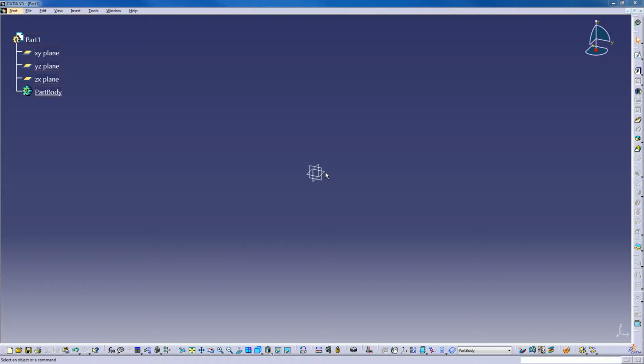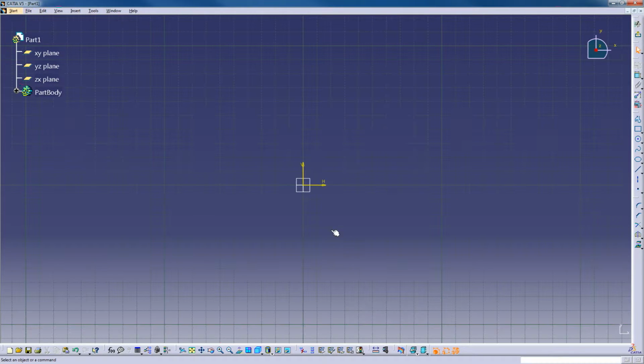So we'll pick this flat, let's say this is the floor, the XY plane, and then over here, this is going to be one of your main icons. This is Sketch, or it takes you to what they call the Sketcher workbench, right? So you hit it, and it opens this up, right?